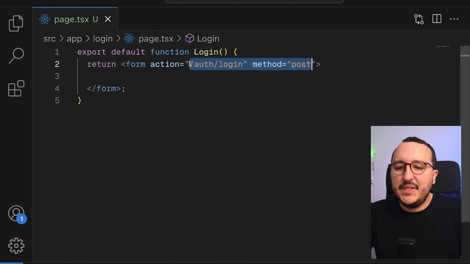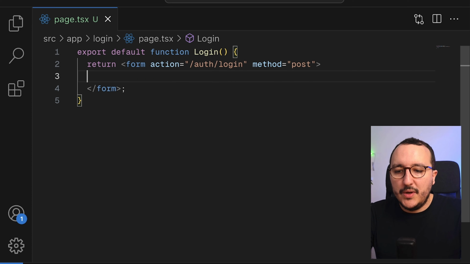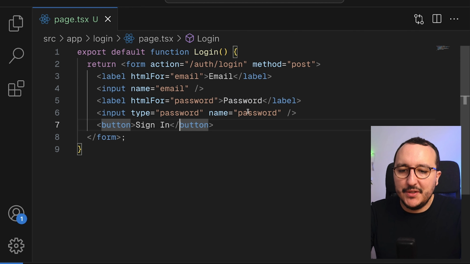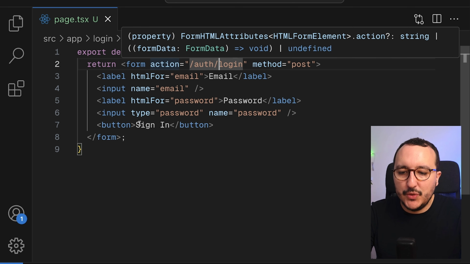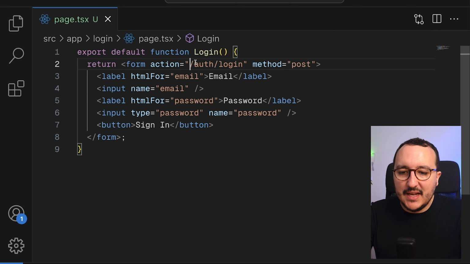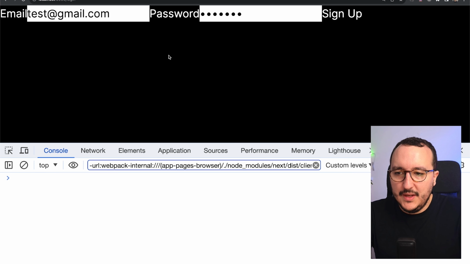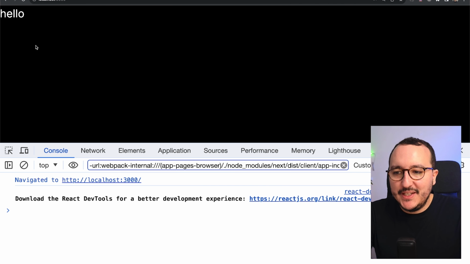And again, the endpoint login is exactly the same as sign up, except that we sign in with email and password. So here I'm going to use my label. I got a label email, I got my name email, my htmlFor the password, and then the button sign in. And now every time I click on sign in, I will send the information to the login endpoint. And if I change here and I try to sign up, and I click on sign up, I'm redirected to the home page.